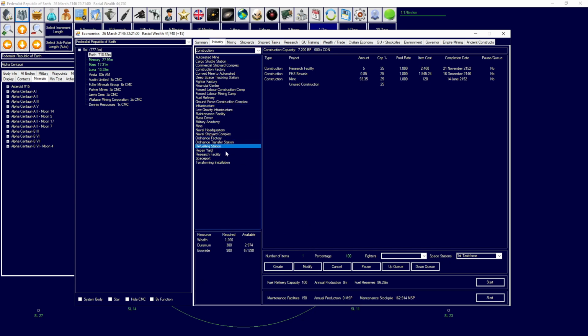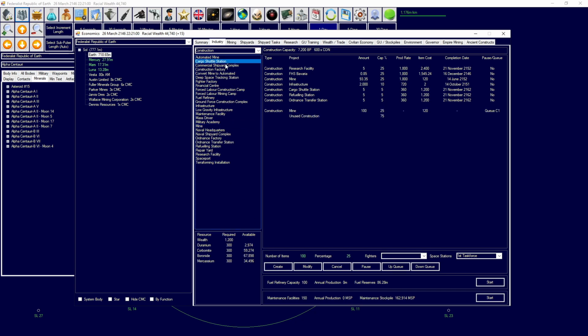But for continuing our efforts, I am going to build 5 of these. We're going to go for 5%. 5 refueling stations, 5 ordnance transfer stations, and also we'll go for the rest. We'll go for 1,000 units or 2,000 units of infrastructure at 10%. I'm also going to put an order in here for 100 more mines at 25%. And we'll do not cargo shuttles, construction factories, 100 more of those for 25.